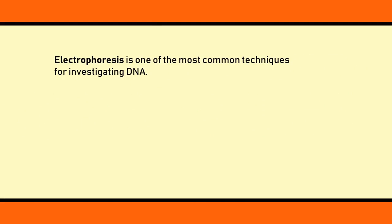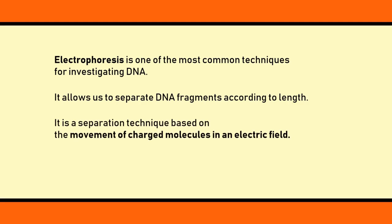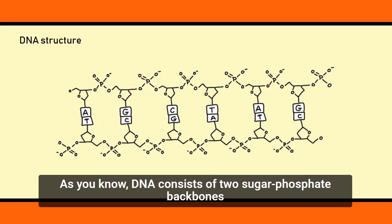Electrophoresis is one of the most common techniques for investigating DNA. It allows us to separate DNA fragments according to length. It is a separation technique based on the movement of charged molecules in an electric field.